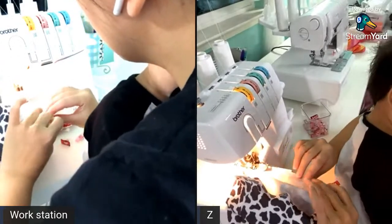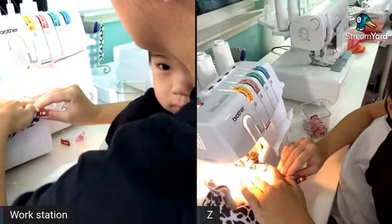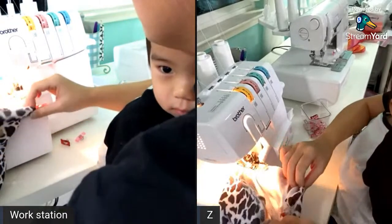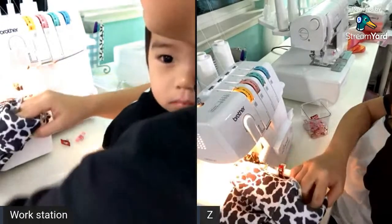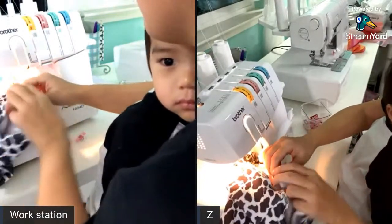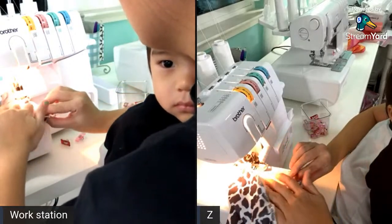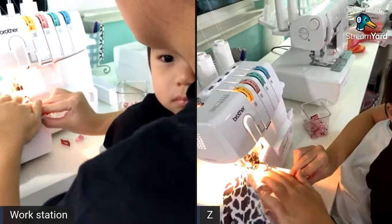Well, so this is three layers. It's really bulky, so I am trying to go as slow as I can, twisting. So we're almost done. After this is just the hem left to do, and you guys get to see the cover stitch in action.